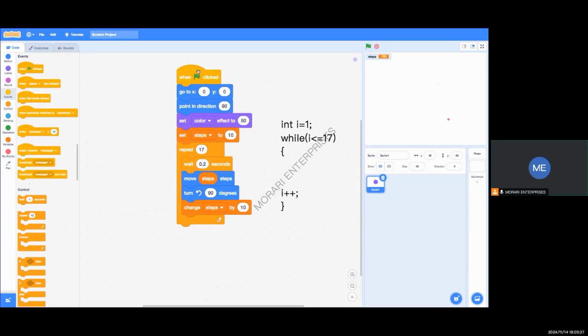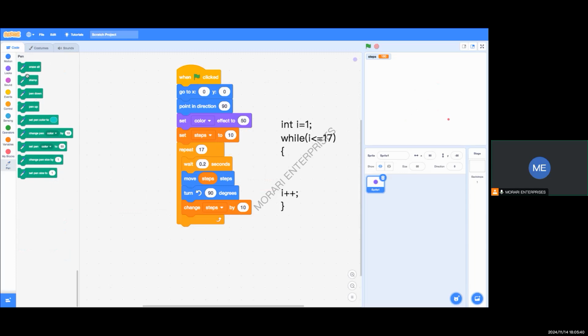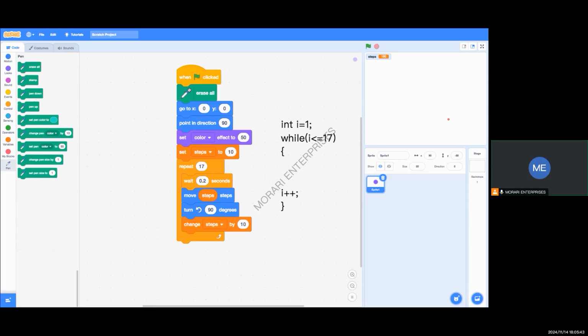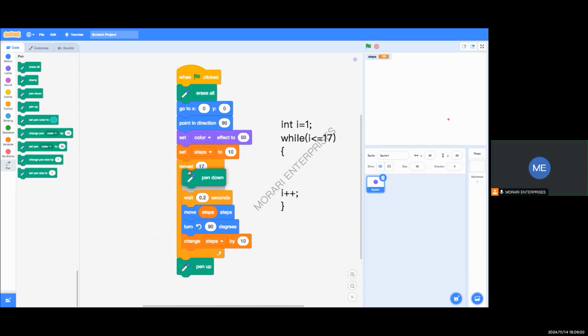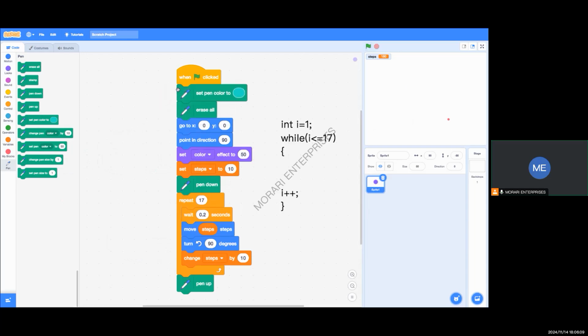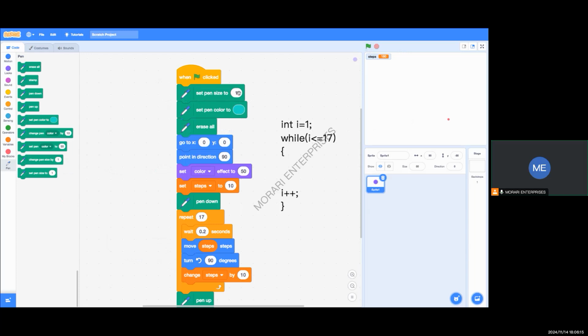Then if you want to draw all that, your pen tool is there to start first and initialize the erase all. And then when you move to all this position, there has to be a pen up after you finish your drawing at the end of your program, so that next time you're starting your program again, there should be a pen down immediately as you move here. And then pen size, pen color, all those are things that you have to initialize for good programming. Pen size 3.